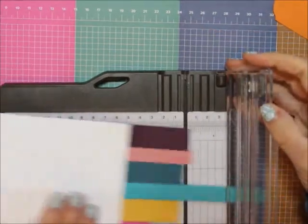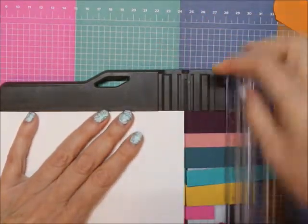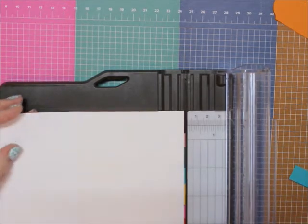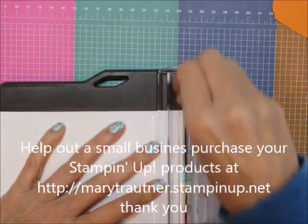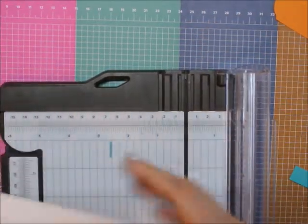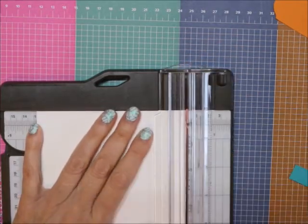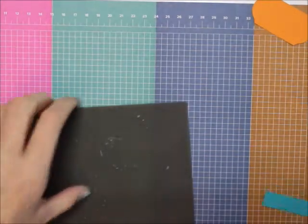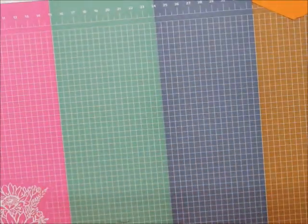And now you want to get out your paper trimmer. Stick that in there. See, this is where I had the problem with cutting the edge. I folded it over and cut the edge, and dang it, didn't I cut the edge? Ooh, see, just a little more. And then, if you have it over the last side, just be careful. Lay it full open so that if you have to cut the card base, it will be the same size. There you go. Oh, I can use this one for another one. And these you can either do paper piecing again with that or whatnot.